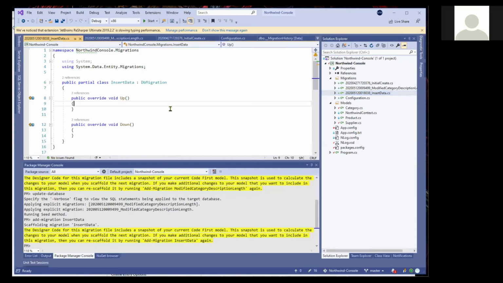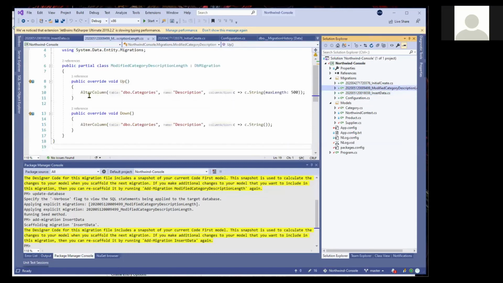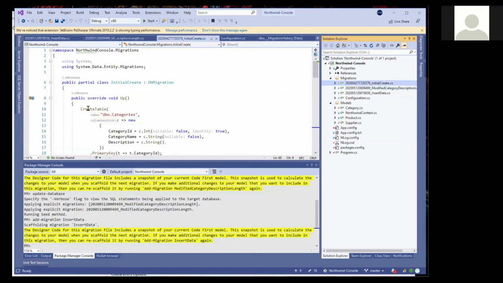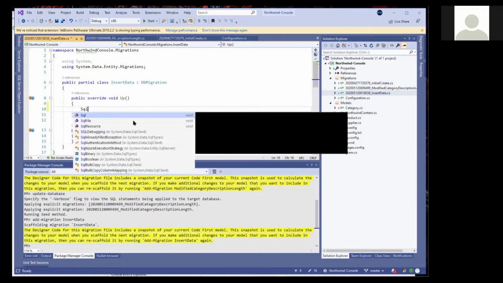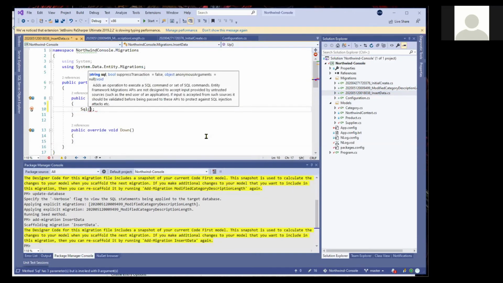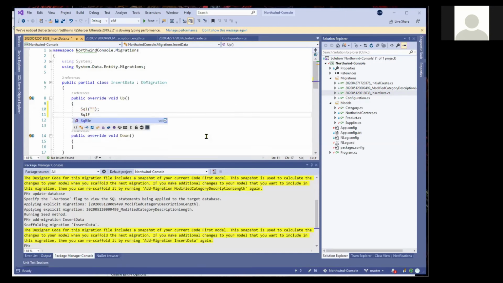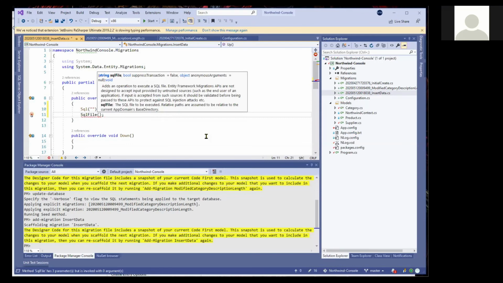So you can come in here and do anything you want, any of those commands. You'd have to do a little research and find out, like, here's an alter column, here's a create table. But I think it's SQL. I forget now, it's been a while, but you can come in here and execute SQL statements, to populate the tables before I started messing. Yeah, so you can do this. You can create an SQL string in here and execute some statements, or you can do SQL file. That's another one too. You can take a file, and maybe that file contains all of your insert statements. Hey, we happen to have a file with a whole bunch of insert statements in it. That might work for you.